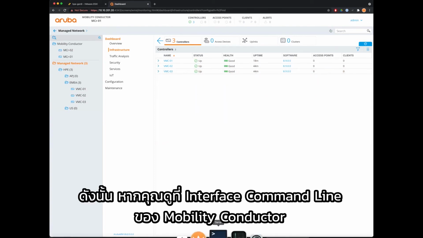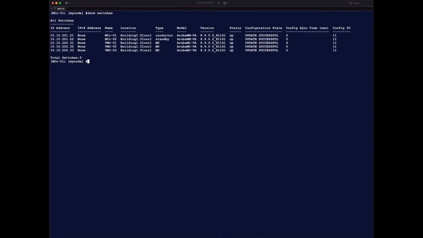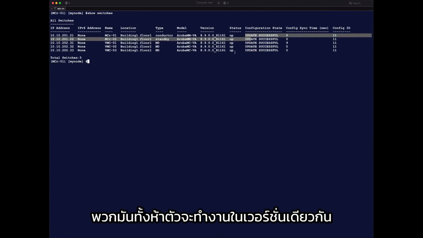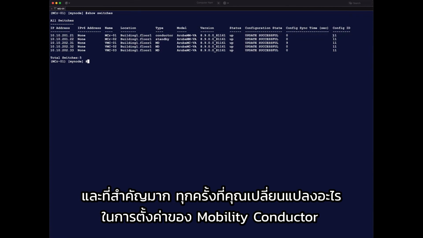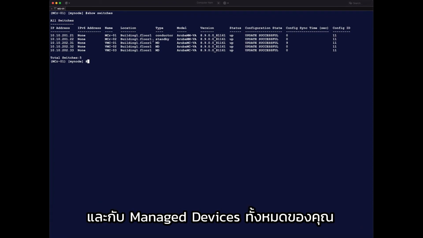So if you look at the command line interface of the mobility conductor, and if you now do show switches, it shows that configuration state for all 5 is now update successful. They're all 5 up, they run the same version, and very important, whenever you change something in the config on the mobility conductor, that config is synchronized to the standby conductor and also to all your managed devices.